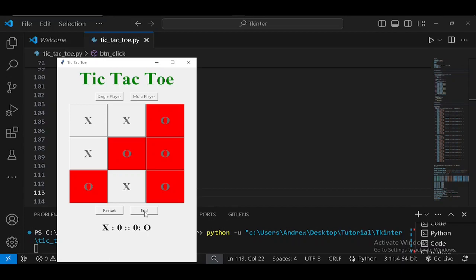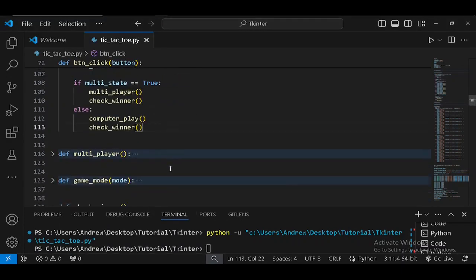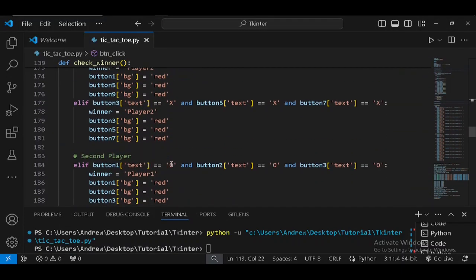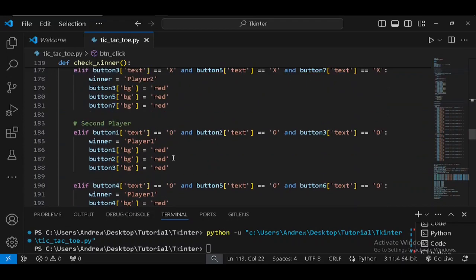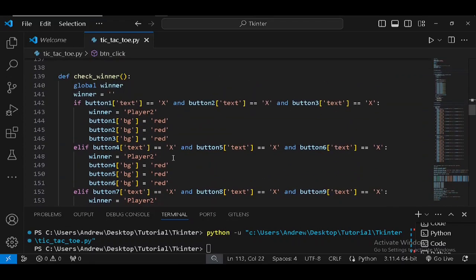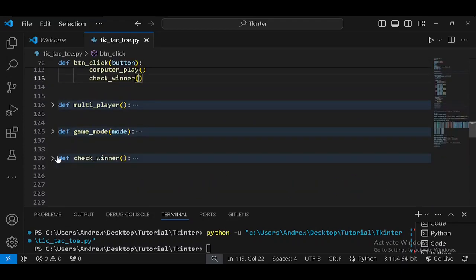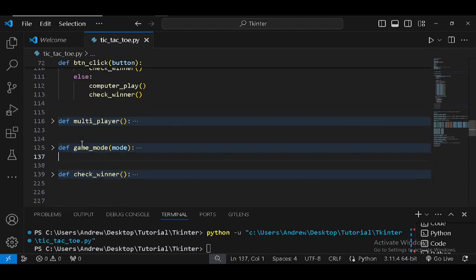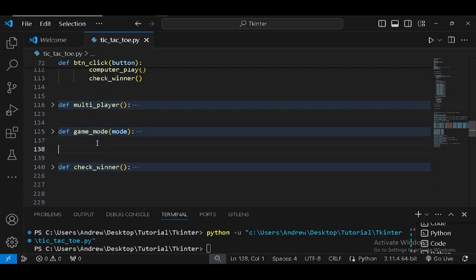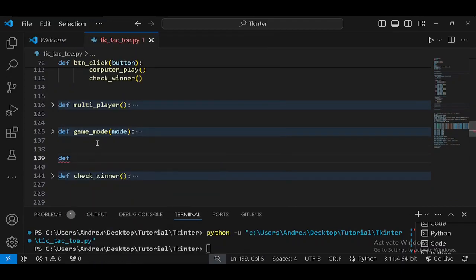So how do you do this? Not just disable the button. Let's have another function called end game here, where we could disable the button and we could stop the computer too from picking any choices. So we can just set the possible choices to an empty set. So let's have end game here.